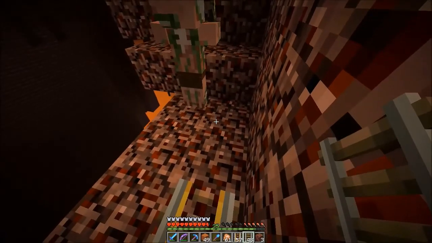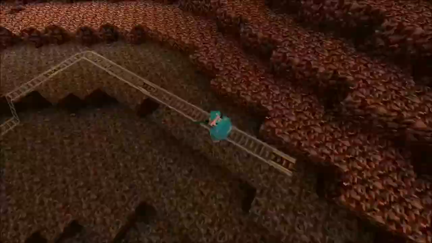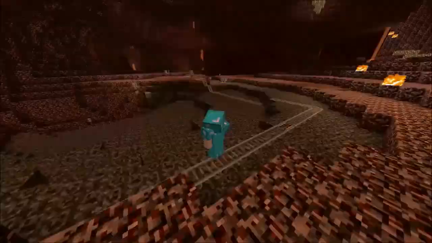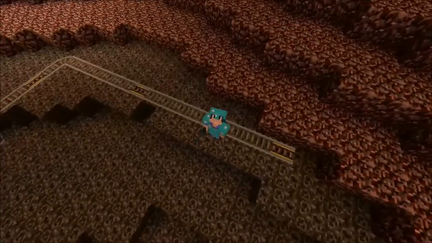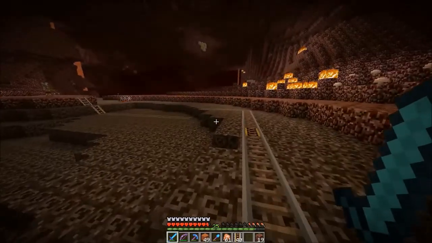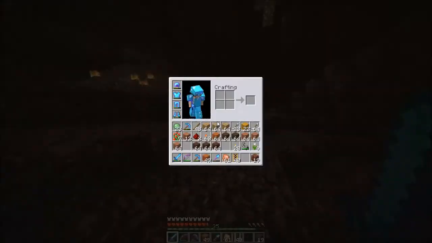1, 2, 3, 4, 5, 6, 7, 8. Don't fall off. Okay. When you run out of items, you rage quit. Okay, I'm gonna go and grab some more rails.